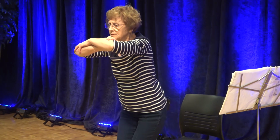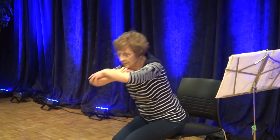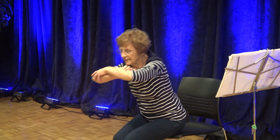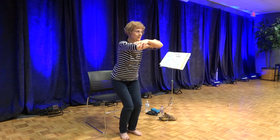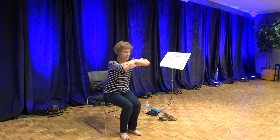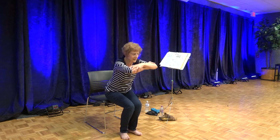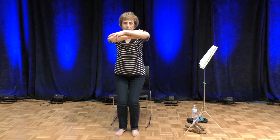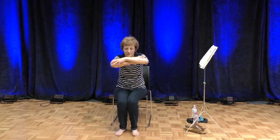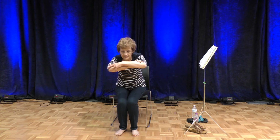Seven. Eight. Nine. Ten. 11. 12. Going up slowly and slowly going back down.